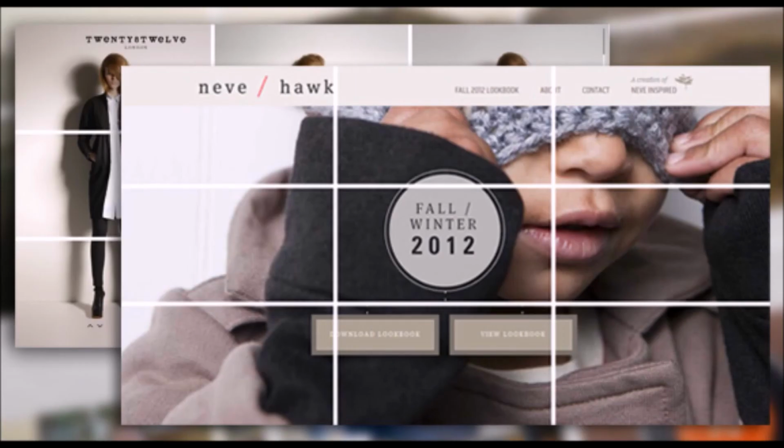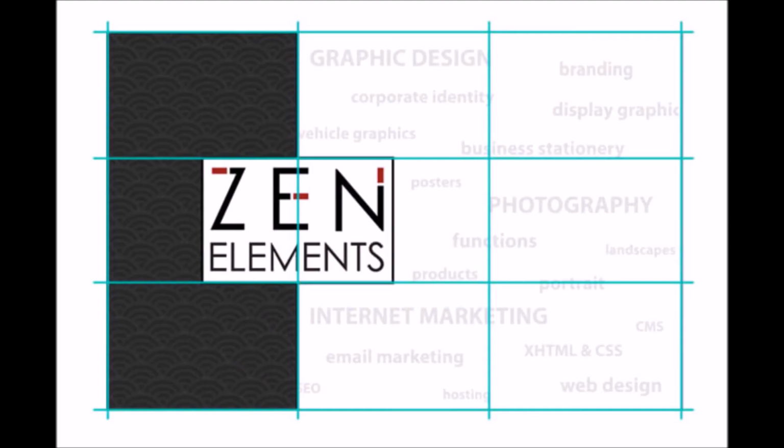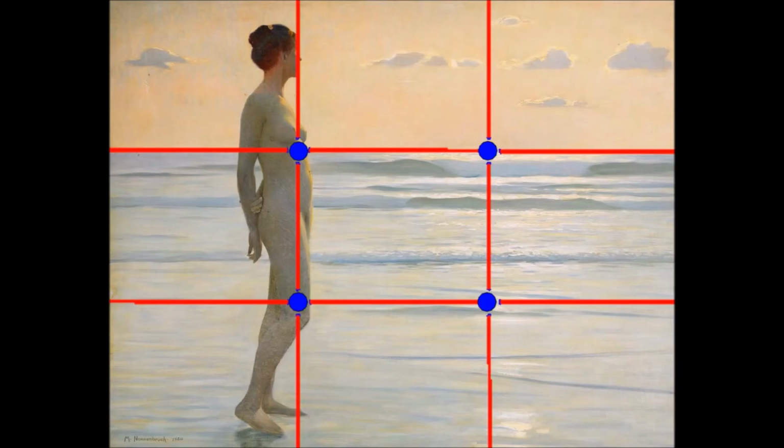Graphic designers can also benefit from tripartite when creating their web pages to create a focal point and a visual interest, or in any other design-related work that requires an artistic structure to present a person, place, or business, such as this business card. Tripartite is all around us and a part of many great works of art.